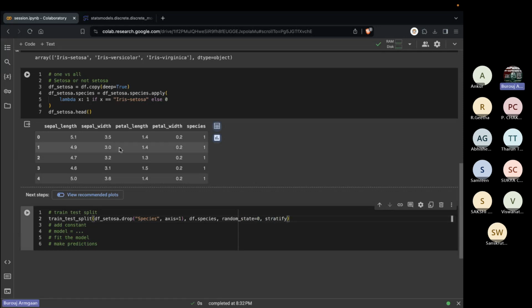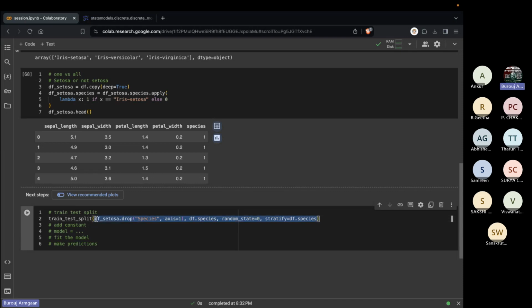stratify. Stratify says, let's say I had 70% class 1 and 30% class 0, split the data so that the training set has the same distribution. So this makes sense to generalize this way, that is from going from train to test. If you do it randomly, it may so happen that you have a class imbalance in one of the two splits. So you ask it to stratify based on species.